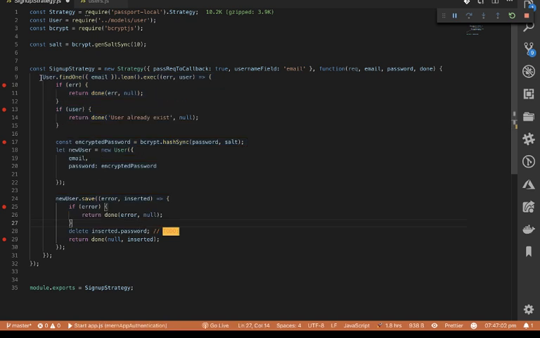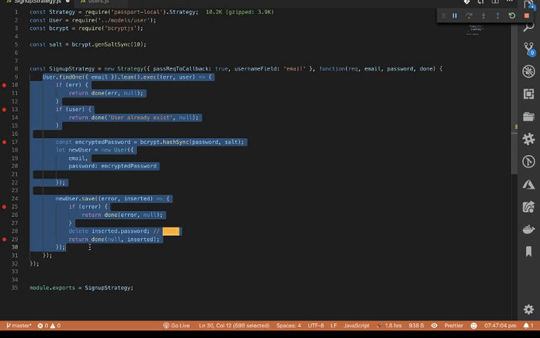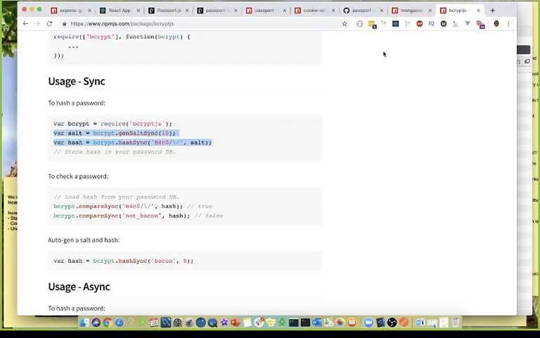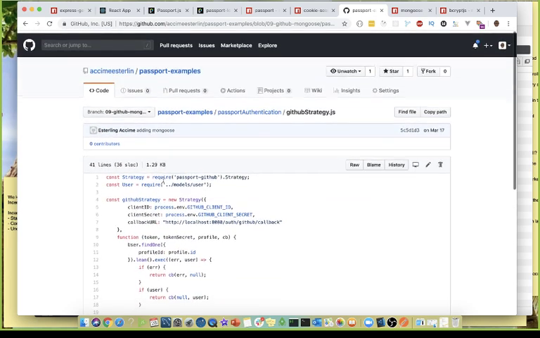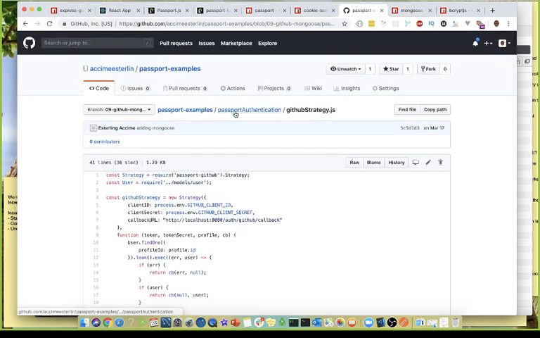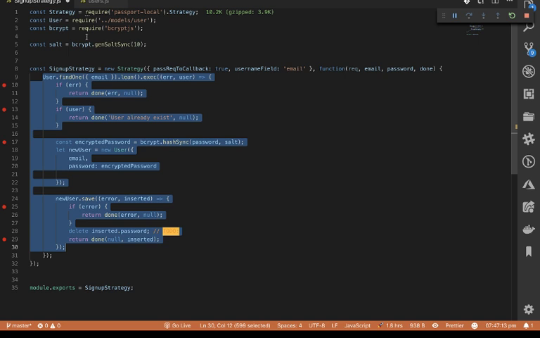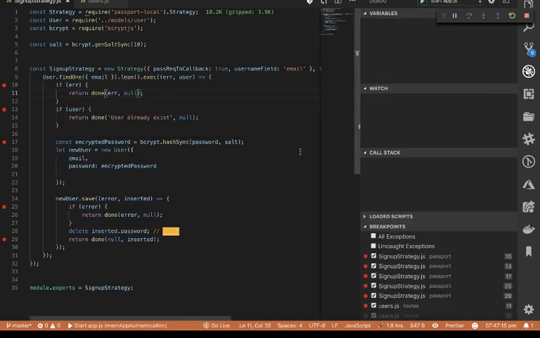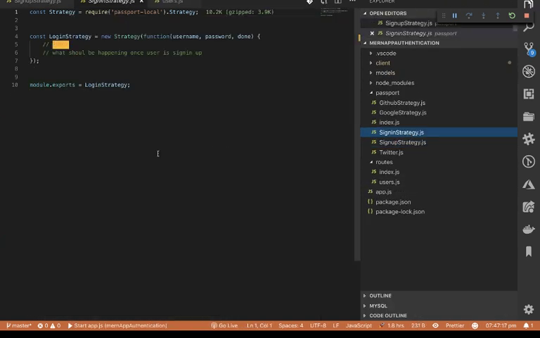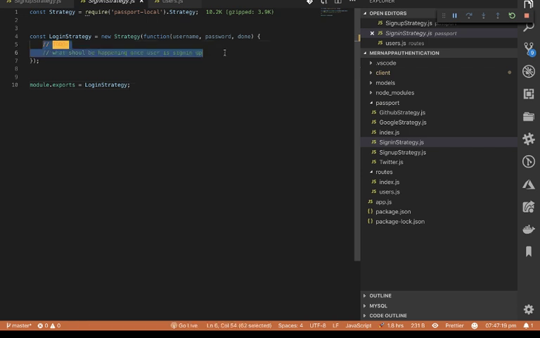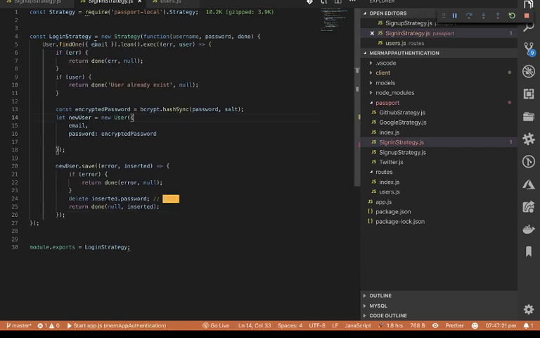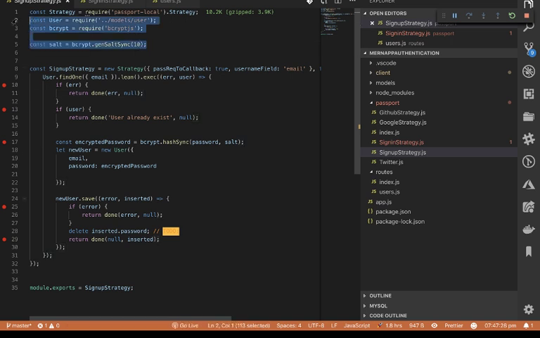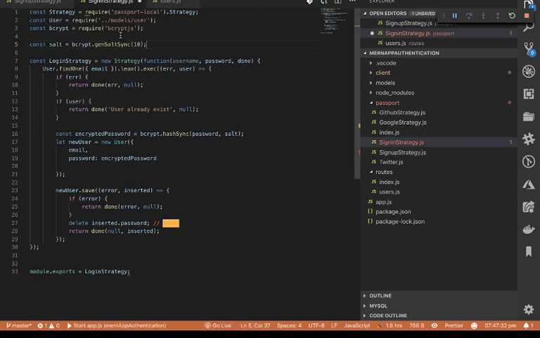All right, so I'm gonna copy the same logic. Actually, I can just copy the logic I had for sign in. Where is the sign in strategy? Oops. I'm just gonna copy the same logic and bring it over to the sign in strategy. So I'm gonna paste it right there. Cool. And then here we're gonna search the user by their email. But there is also an extra check that we're going to do. So I'm gonna bring these two things right there. Kind of here.